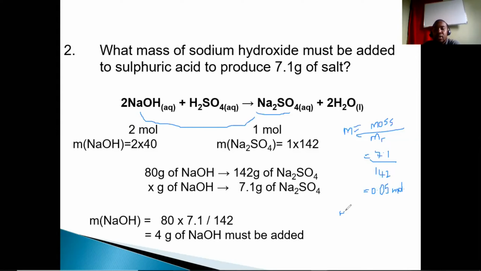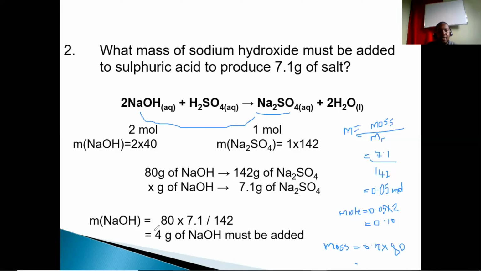and since between this and this, it's a 2-to-1 ratio, that means the mole of the NaOH would be 0.05 multiplied by 2, right? And this gives us 0.10 mole. All right, so now we have the mole, we can find the mass of the NaOH, which is your mole 0.10 multiplied by your molar mass, which is 80. Oh, sorry. The answer here is 8, sorry. So when you calculate this, you get 8. And also this would be 8 grams.